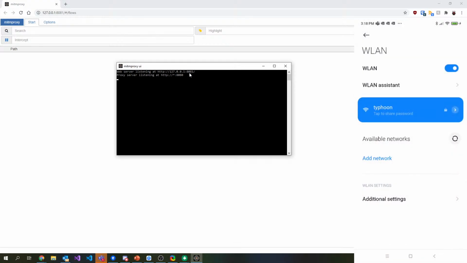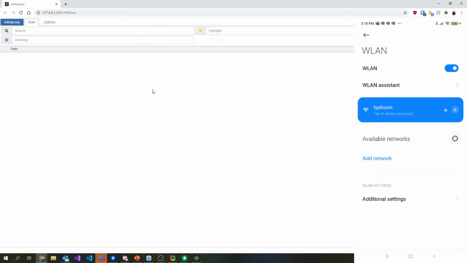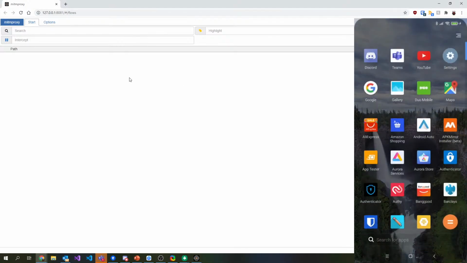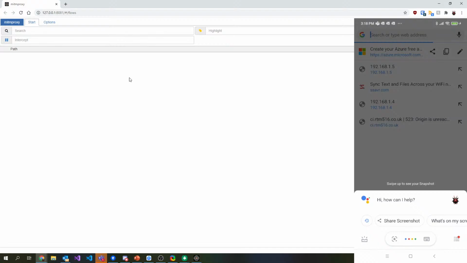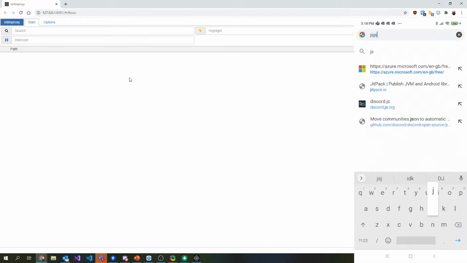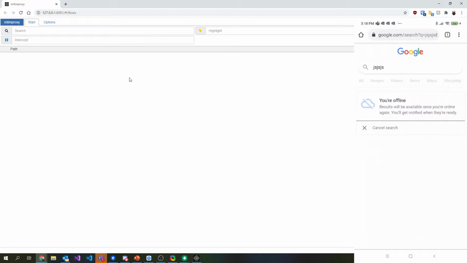You'd hit OK. And now in theory, your requests will appear on MITM Proxy. You'll find if I open up Google and just search something, see Google's not loading, it says we're offline, and we get nothing in MITM Proxy.